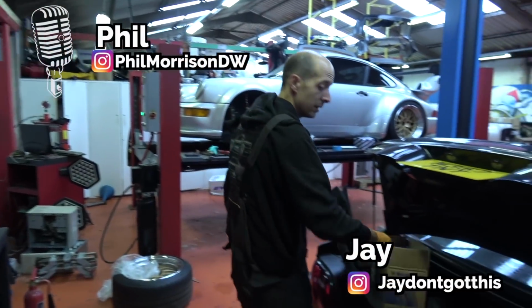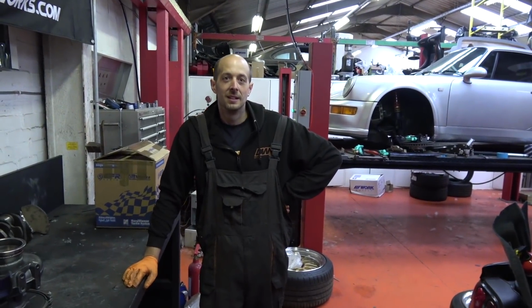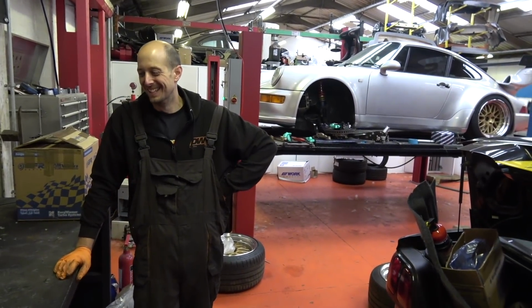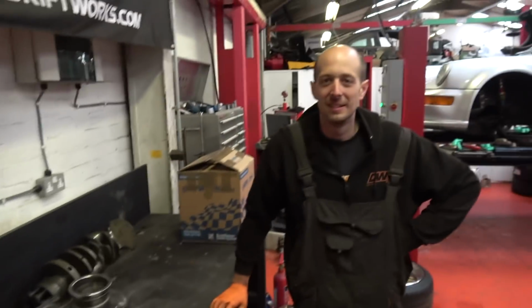Right, so while Jay's messing around with his humongous turbo, which you may see... Medium-sized turbo. Medium-sized turbo, which you may see in an episode before this or after this, depending on when I edit stuff, because it's all over the shop at the moment. But yeah, while he's doing that, well, actually you're cracking on with Vitten now, aren't you?